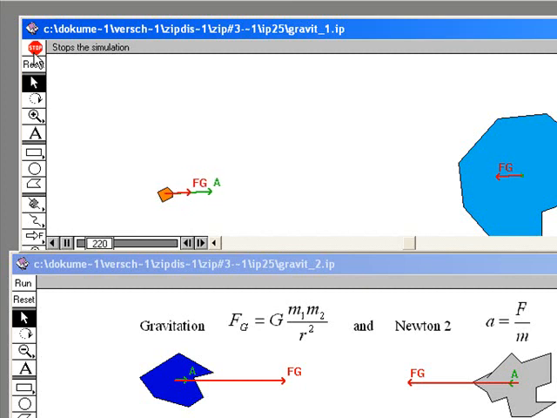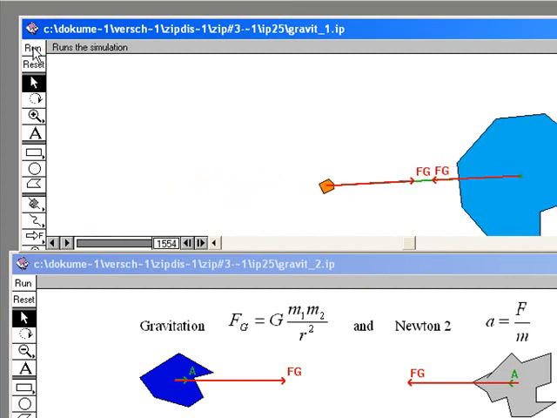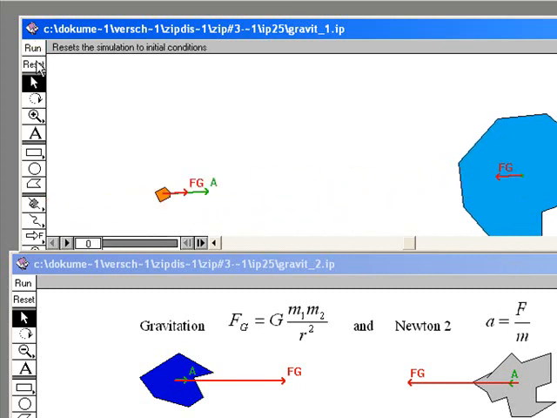I'm going to let this run, and as we can see, the smaller mass has a larger acceleration, still has the same force as you notice, but it has a larger acceleration because of Newton's second law, which says we divide by a small mass, so we get a large acceleration. We divide by a large mass, we get a small acceleration on the larger object, and that of course is what we saw. And then they're just going to overlap, bounce off each other. So there is again.